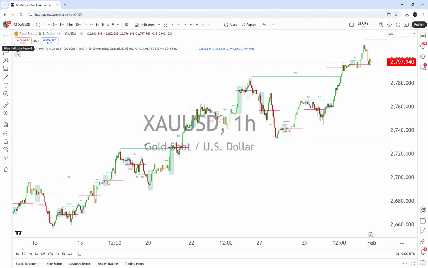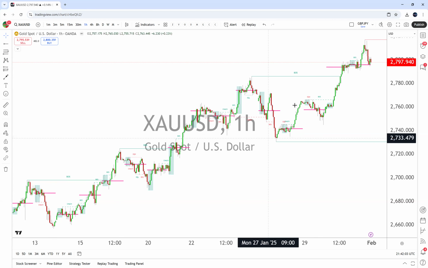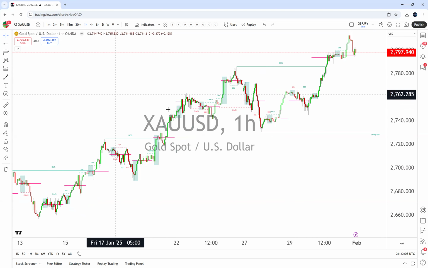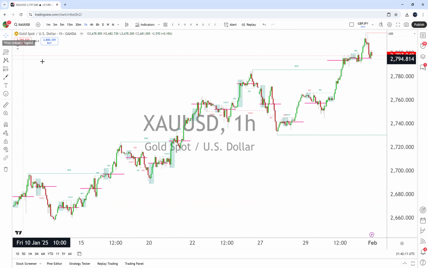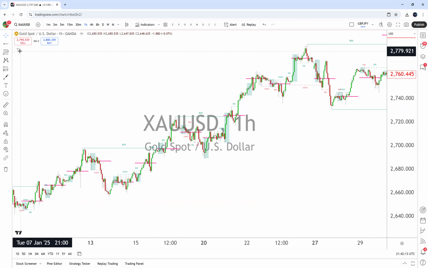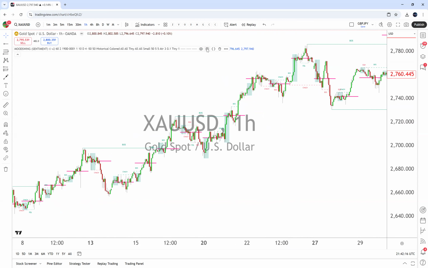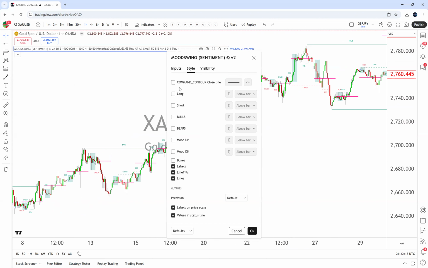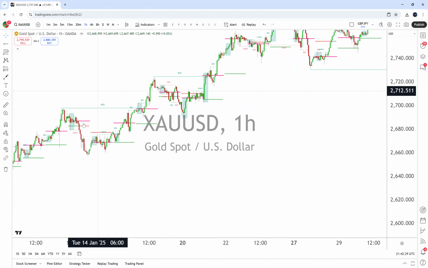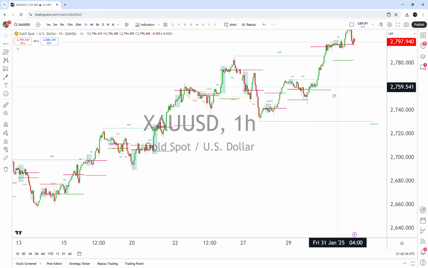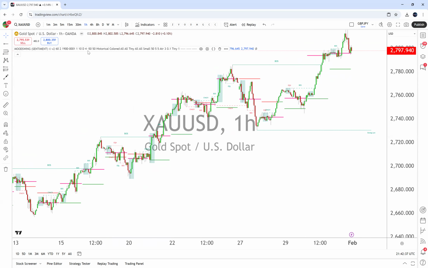Right? And here we could see the basic mood swing tool where we have our fair price levels or mood swing levels. Well, at the moment, it's just showing the fair price levels, but I'll show you how to get the mood swing levels on. So we have to go to settings, okay? That's our mood swing level right here, right? We click on that and we're in.